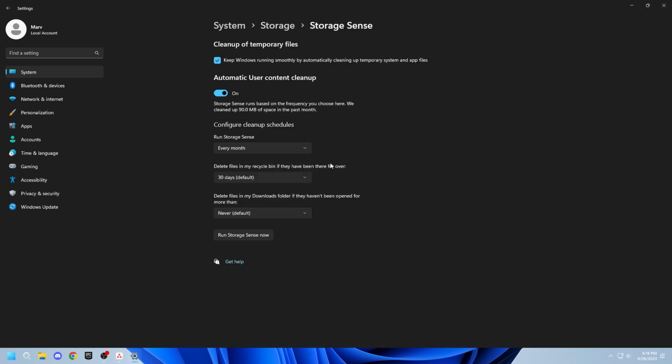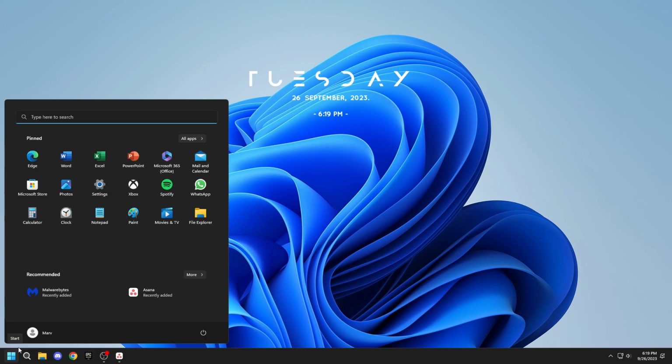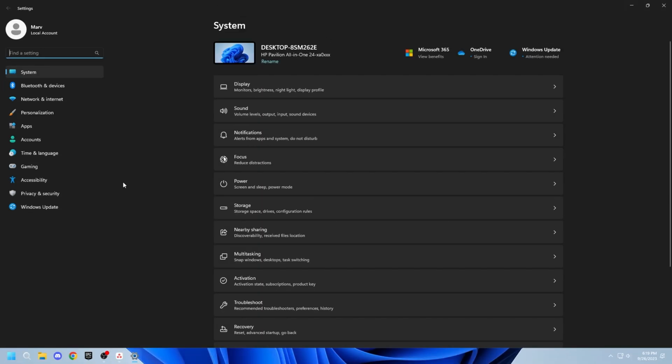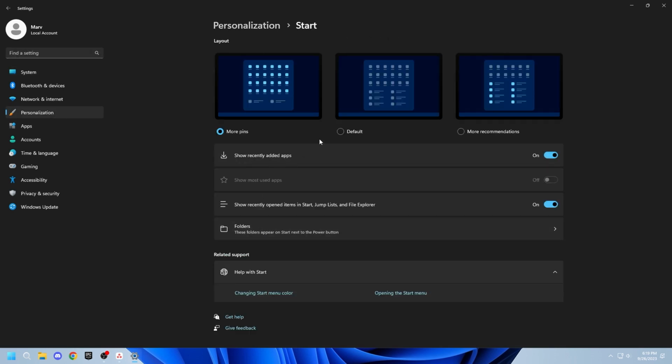The Start menu provides fast access to your computer's programs. Next to the power button, you can add shortcuts to different folders and apps like Downloads, Documents, Settings, and more. Here's how. Open the Settings app. Choose Personalization. Scroll down and click on Start. Under Folders, enable the ones you want to appear next to the power button. Once you've turned them on, go to the Start menu and you'll see those shortcuts there.